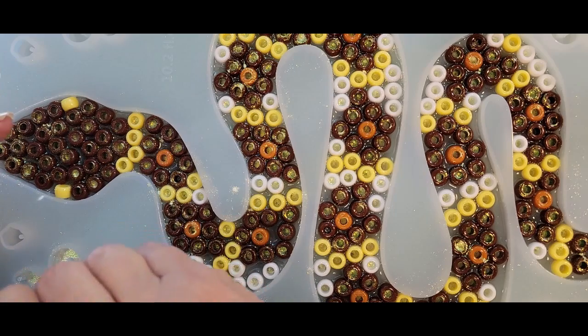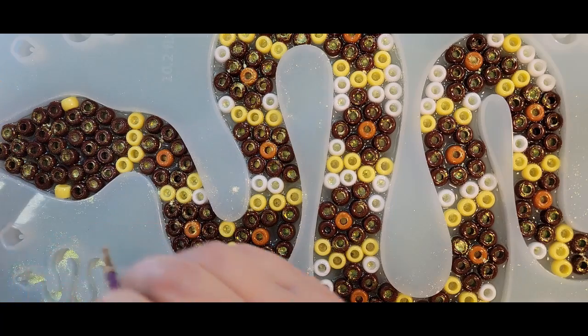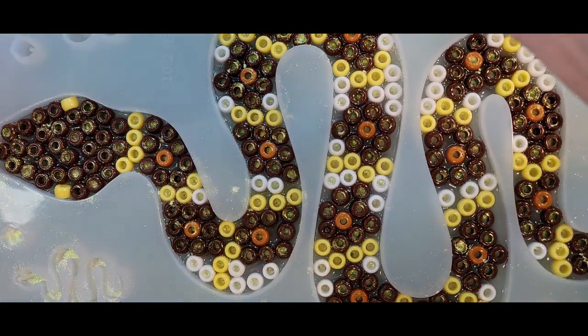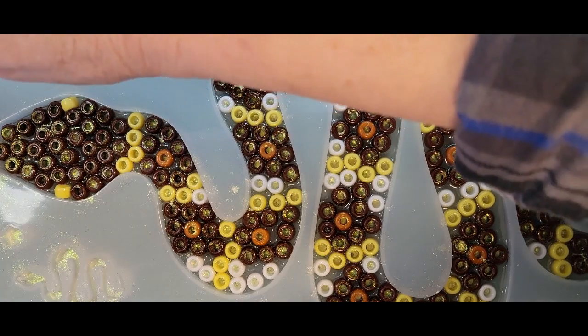So I'll be mixing up some resin and we'll do a black, a deep opaque black on our final pour. And I hope that's ready by this evening. It's mid-morning now here. So I'm hoping to demold this because I'm very curious. I mean, I am very curious as to how this is going to look.